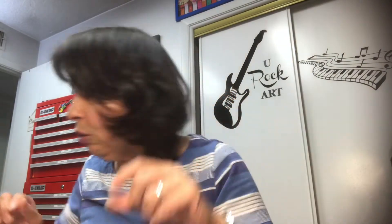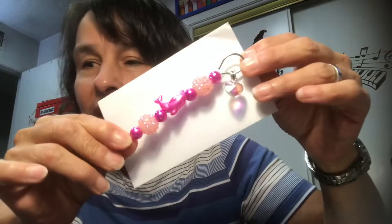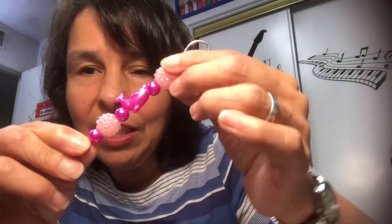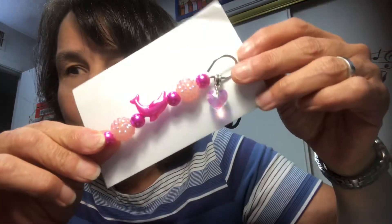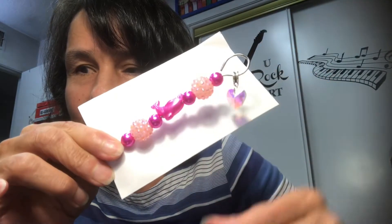I'm trying to lay them down so the little charm doesn't fall off, because Jack still has to close the little loop for me. I love the coloring on this one as well — another dolphin, but this one's hot pink. And these are some more of those crystal-y looking beads — oh, I love those.